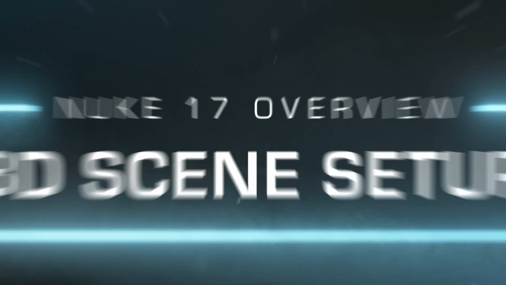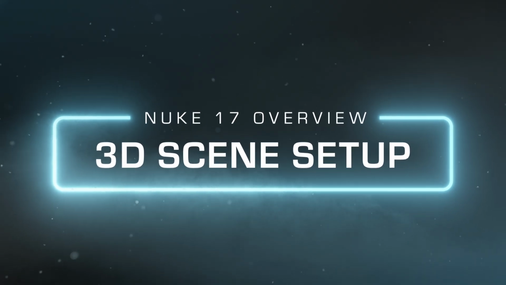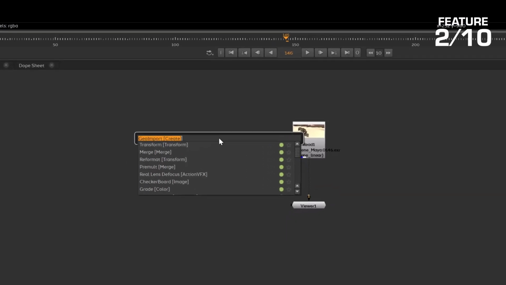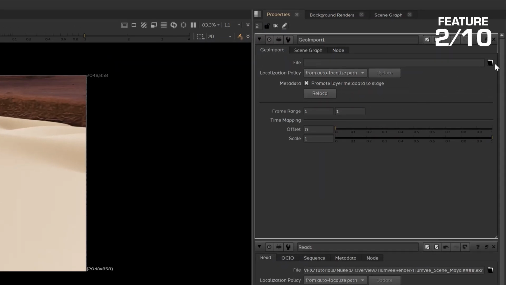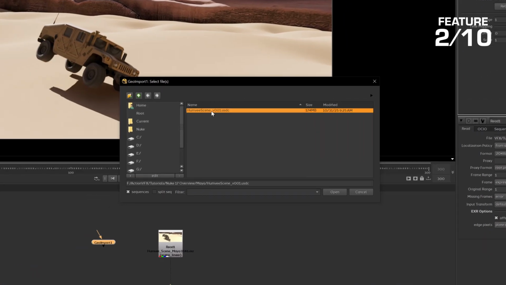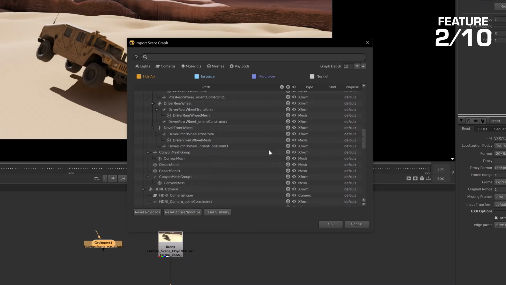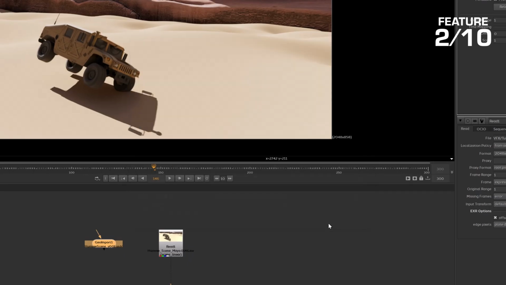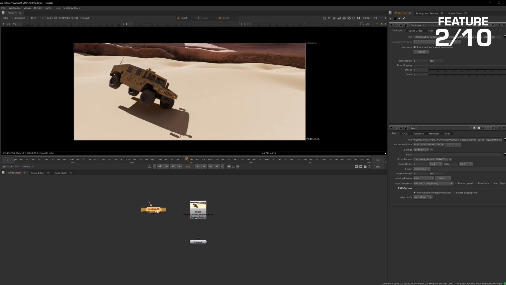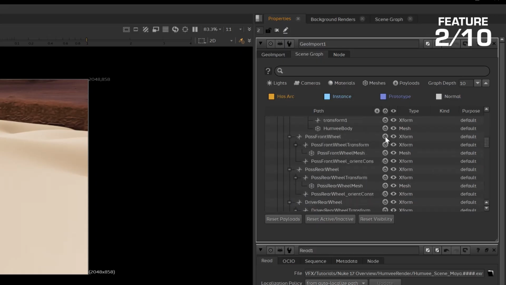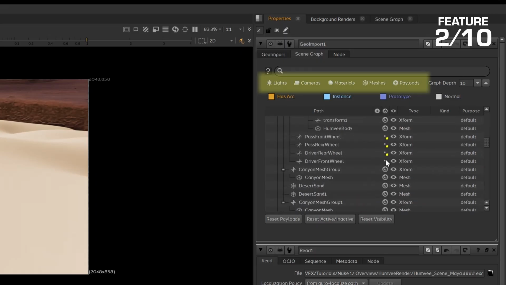Now, to get started with the big updates, we have to explore the 3D GeoNode ecosystem that is rolling out of beta. Importing a USD or Alembic scene into your Nuke project is easier than ever, and still extremely customizable. When using GeoImport, you can quickly pick and choose which elements get imported using the scene graph to streamline your processing time and keep compositing simple. If you selected too many items or didn't select enough, you can easily go back to make changes to your import selections. To make your life easier, you can also filter by prim type.